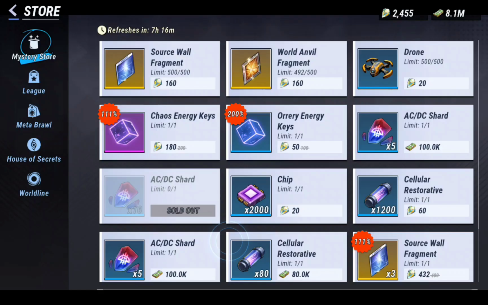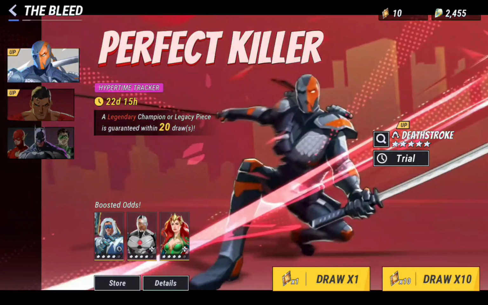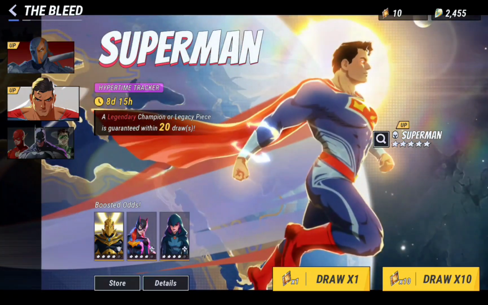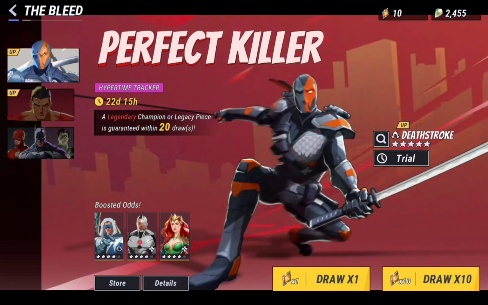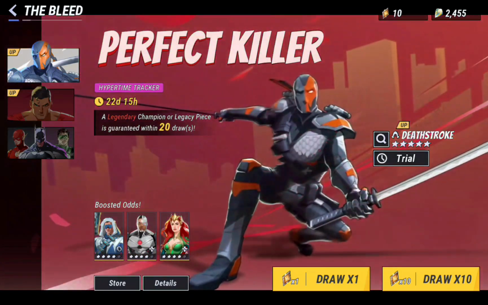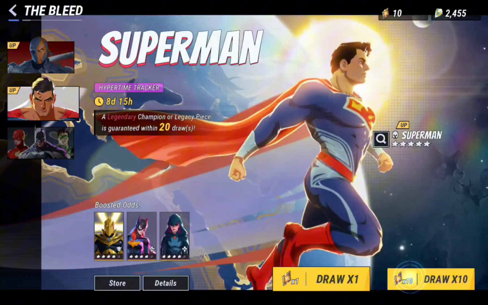All right, I don't like to purchase. I like to go through the missions to get it the way I can normally get it. And of course, once you do that, we can go to the banner, and I will go for Superman's version again. It's going to be tough. If we look at the options here, the way you can always decide what you want to go for is you can look at the boosted odds, and you can also look at the main feature character. I also want to have a copy of Superman, so we're going to go right ahead and draw 10.